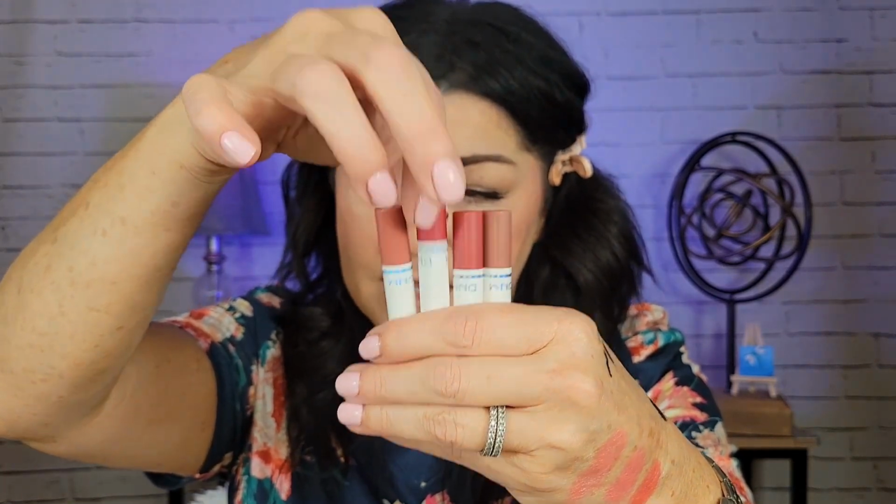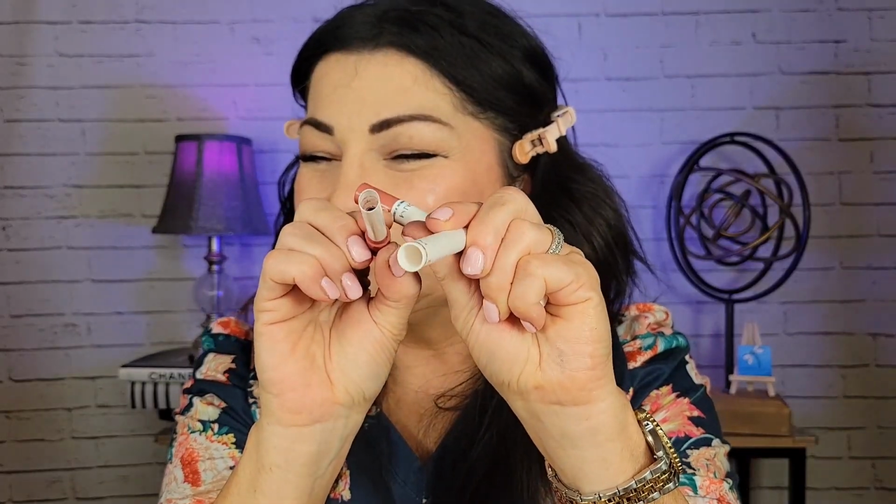So let's grab this one here. Very creamy. Yeah, these aren't bad at all. I do like that shade too. So, these are actually really nice. So I do like that lipstick. And let's swatch the other shades. Well, there's one of the shades here. Oh, let's see this one. Okay, this one's in there. This is almost like a comedy show. Okay, so this is this shade here. That's actually really pretty. And that one's really nice too. So the shades that I do have seem pretty nice.